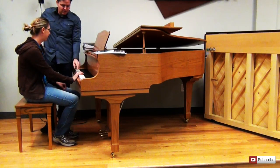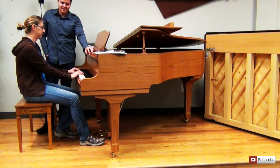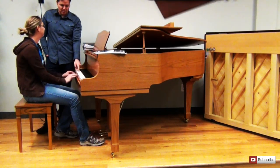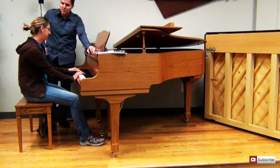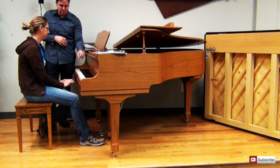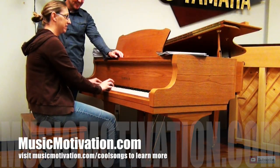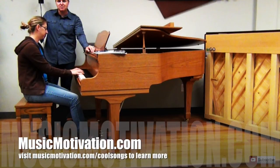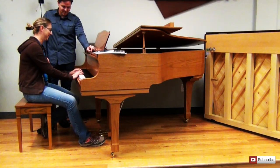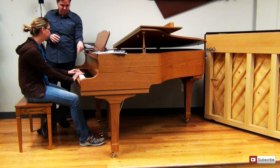C, D, E, F, G, but now take the left hand down to A. Same thing, just a fifth, yeah. Now go back to C. We're creating a chord progression now. We went from C to A down to F and then G. So go down to F.